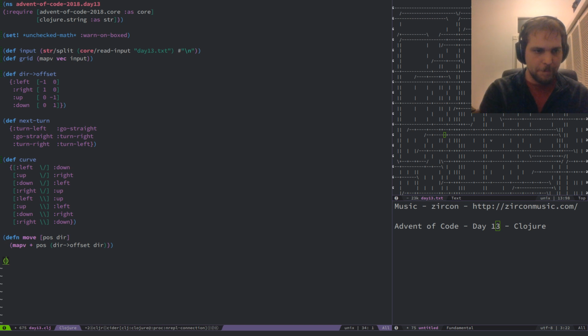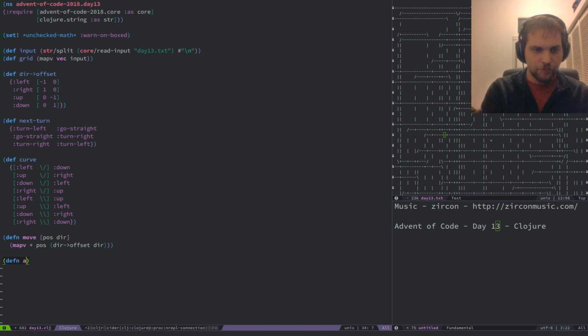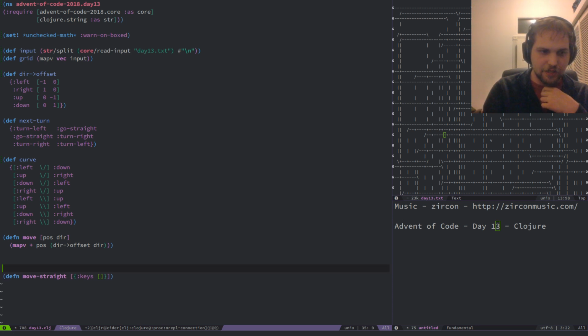Okay, so let's see. I'm trying to think of how to do this. Keys. This is going to be our cart. We should probably define what a cart is first, just so we can see what this looks like.